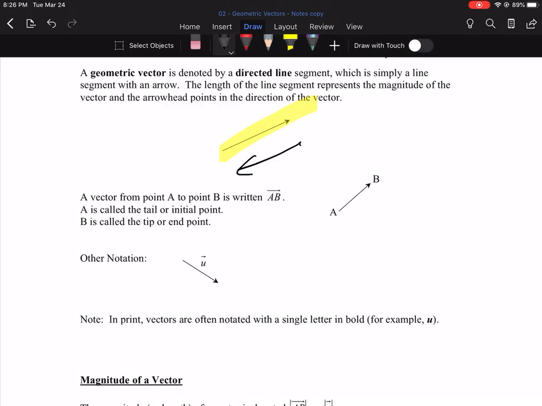So how do we label these things? A vector from point A to B is called AB, and there's a little vector symbol over top. And I hope you can see that arrow there, to indicate that we're talking about a vector from A to B. When we write AB, we don't just write AB like we did with line segments. We put an arrow over top.